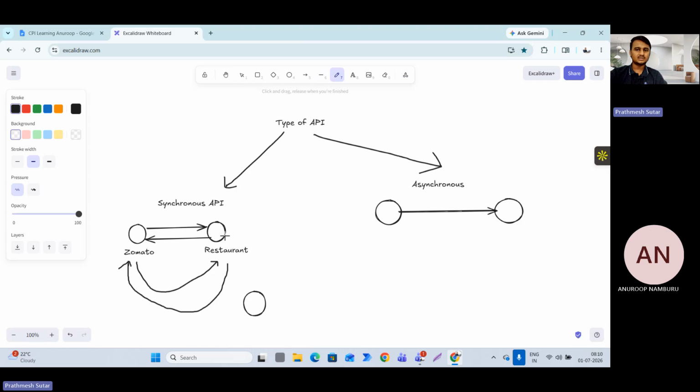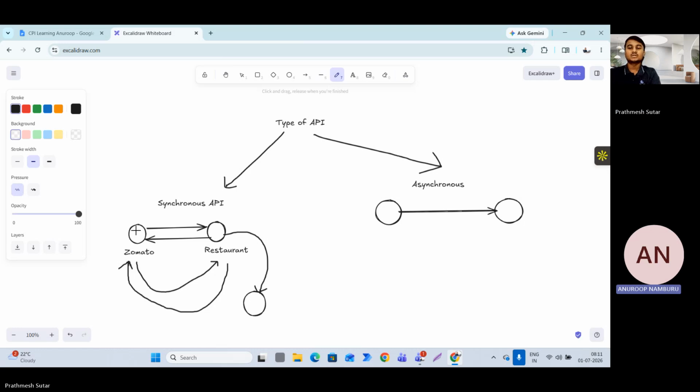Once they put a button called it's ready, this person will start seeing, okay, the food is ready, I need to go to pick up. Clear? Now, a synchronous API example is here in front of you. From Zomato, users like us are asking something to a particular restaurant. That restaurant is taking our order, and once that order is logged into that system, they are giving a confirmation. Your order ID is this, and we have confirmed, and instantly we'll get a message, right? So this is a synchronous call. Clear?